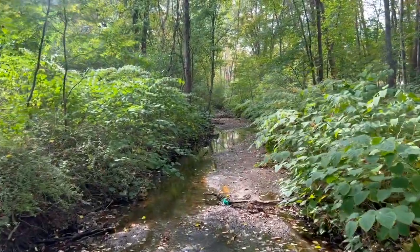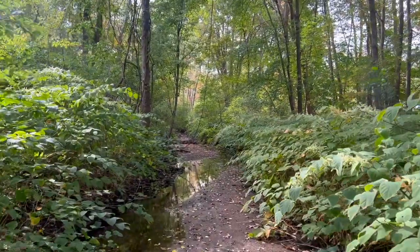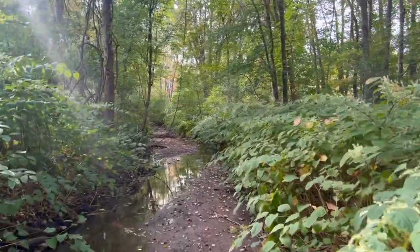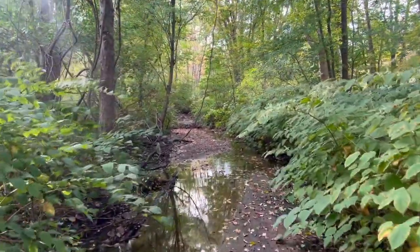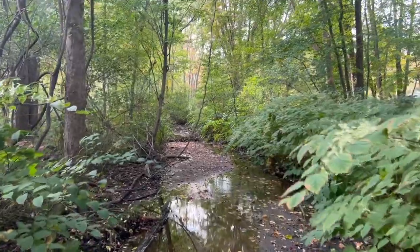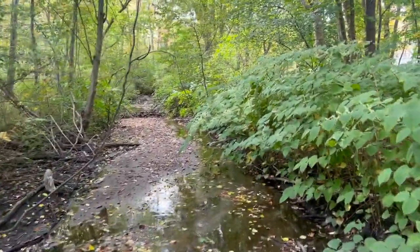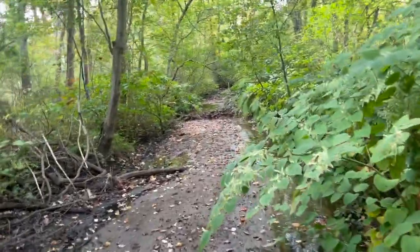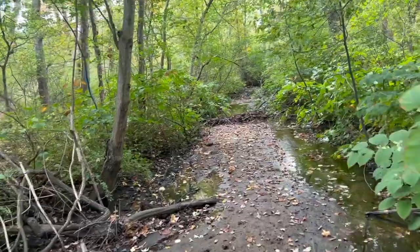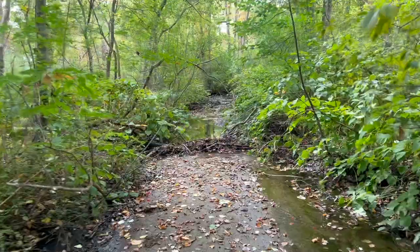The path I usually take that I blazed a ways back, I haven't used it in months, and it's kind of overgrown with all the Japanese knotweed, so I'm not going to take that today. But with the waders, it's not going to be a problem. I probably should have brought bug spray, though. There's something very satisfying, fun, relaxing. I've been on the computer too much today, but it's just a way to decompress. Walking streams, I just love it.